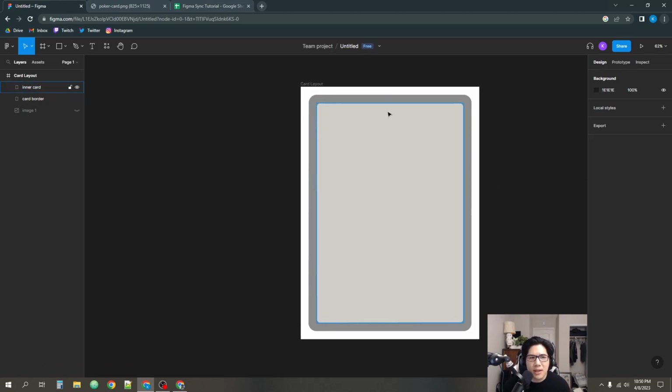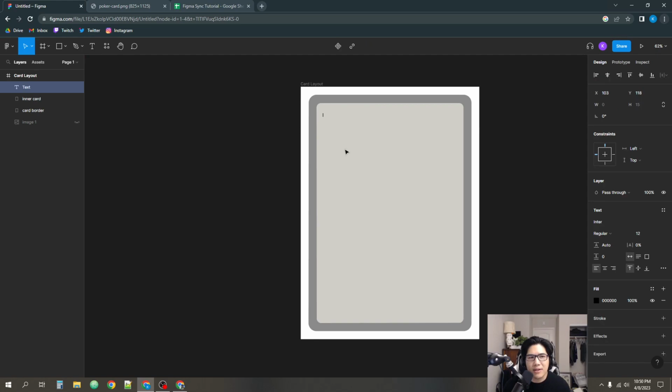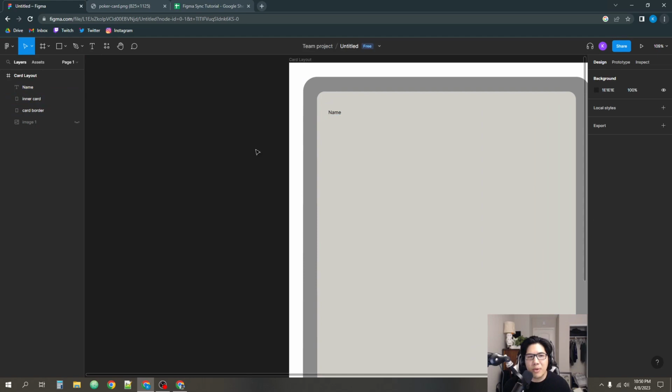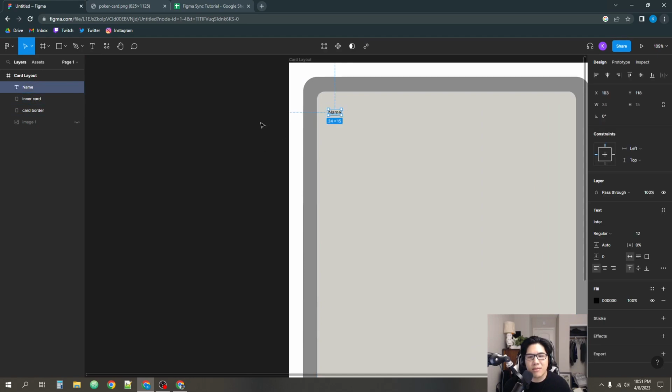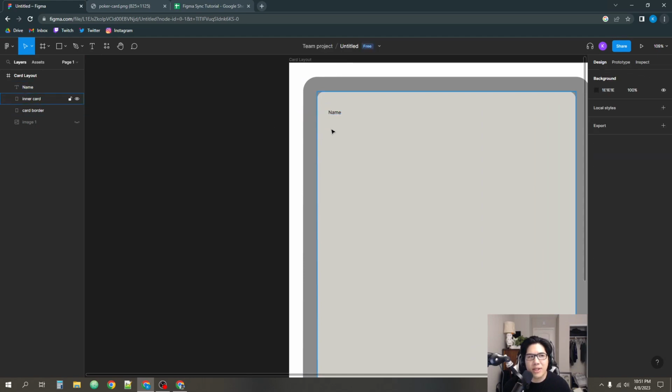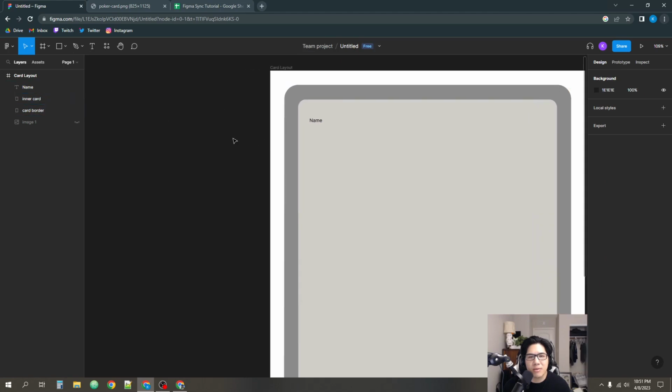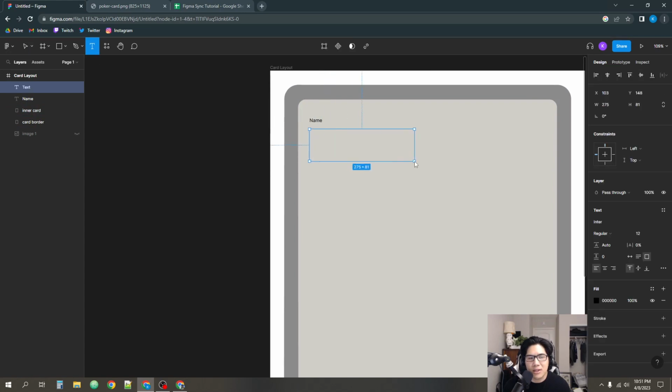And then next, a card probably will have a title or some kind of text. So there's the text tool here, which is hotkeyed with T, or you can also click this. If you click this, you can either just click right away and start typing something. I prefer not to do that because this doesn't create the size of the text that you would want to create the bounds of. If you click and drag, you can actually create how big your text is going to be, and this will help you position things more easily.